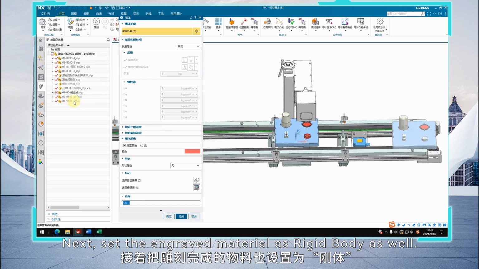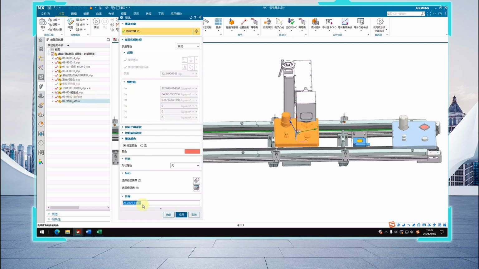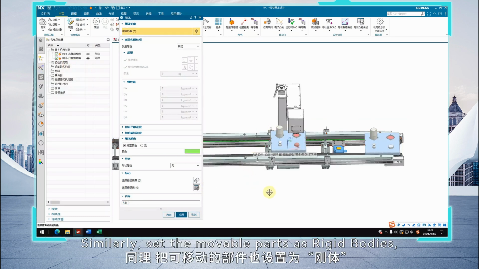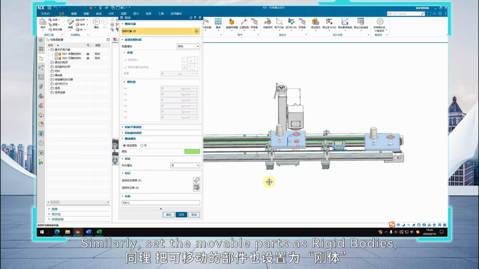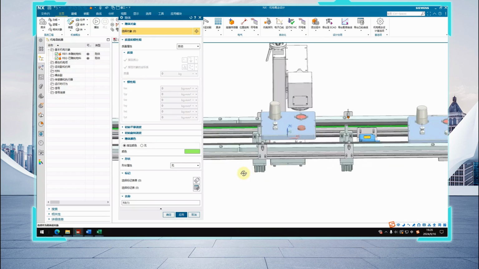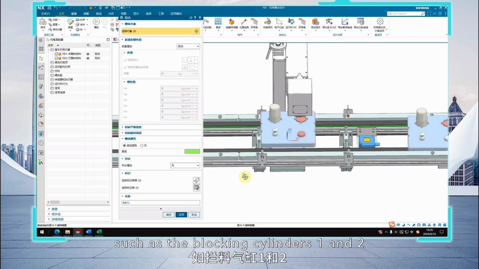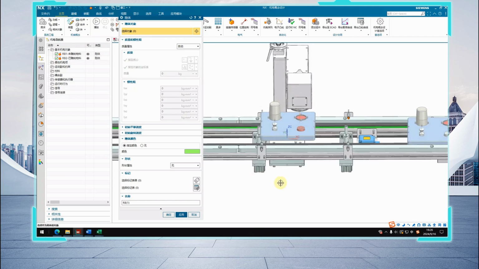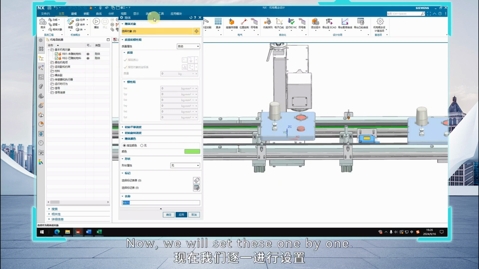Next, set the engraved material as rigid body as well. Similarly, set the movable parts as rigid bodies, such as the blocking cylinders 1 and 2 and the ejecting cylinder. Now, we will set these one by one.